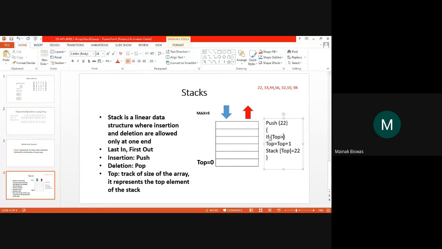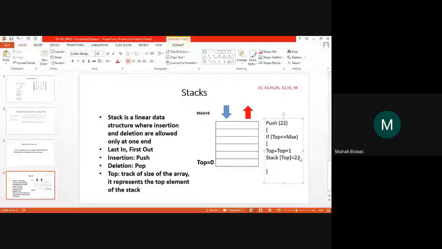So we can say top value is equal to max, or let us take that top is less than max. Only then this will take place, right? If top is less than or equal to max, then only we can put an element inside the stack.